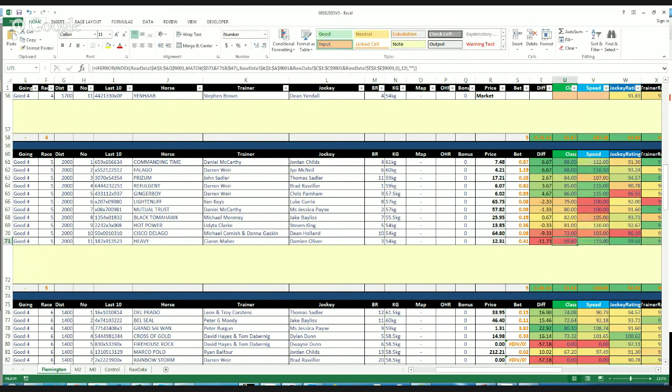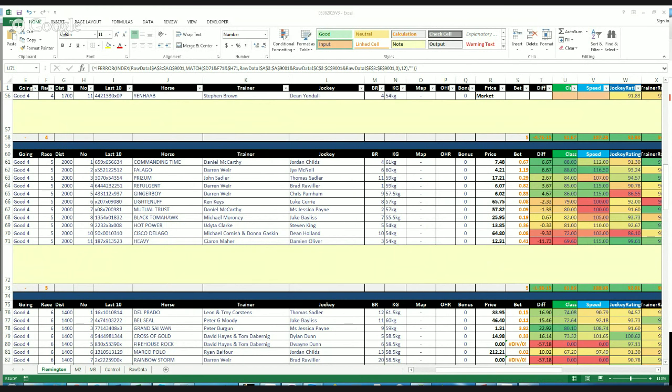And if we assess the class of this runner, he's rating around the mid 70s on his class, and I think that you could probably at this stage give him that.